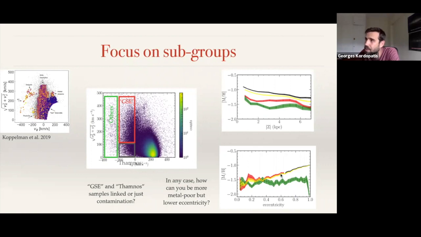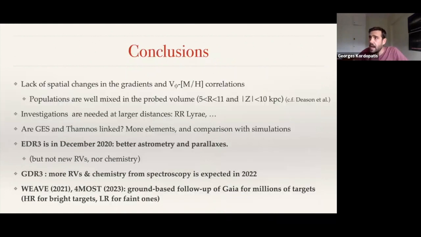This is counterintuitive to the argument I made before, where you first accrete the outskirts of a massive progenitor on high eccentricities, and end up accreting the core of the progenitor on lower eccentricities. So this is clearly an open question. I will stop here. I have one slide after with the perspectives, but these are my conclusions about the retrograde stars. In the volume that I probed, they are a very well mixed population.